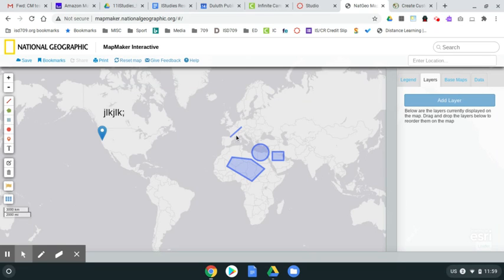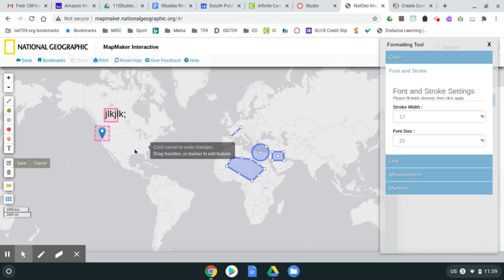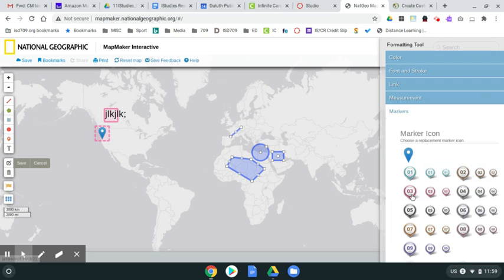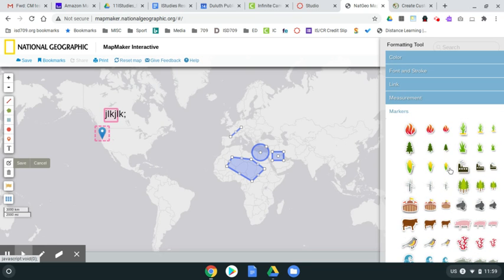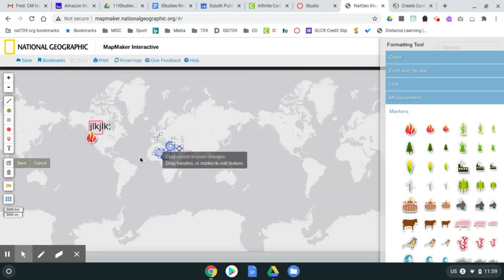The cool part is that once it's in, you can edit it. So you've got edit layers, and all these are up. Now I put this marker here because more than likely I'm going to be talking about the wildfires coming up. And one of the nice things is I can use this map and use some of these different markers, like they have a wildfire. And you can make them bigger, smaller, whatever you might want to do. It's kind of a handy dandy tool.